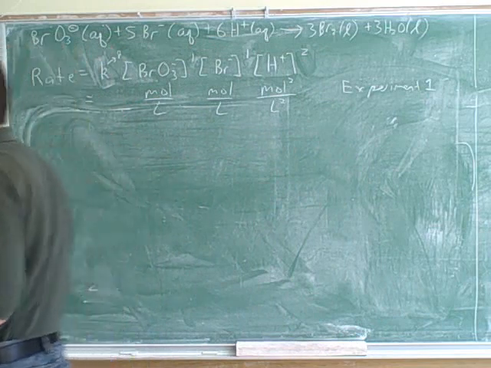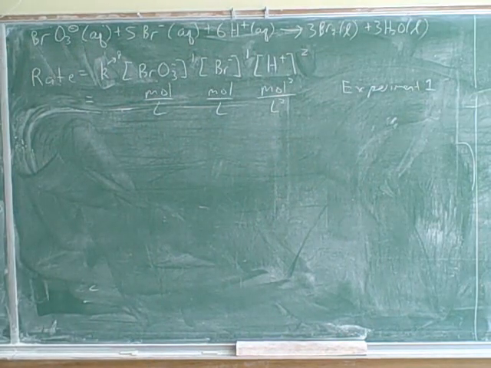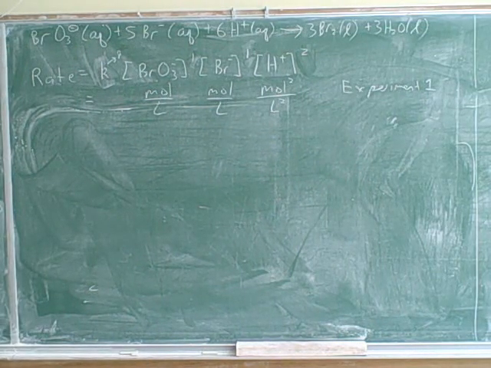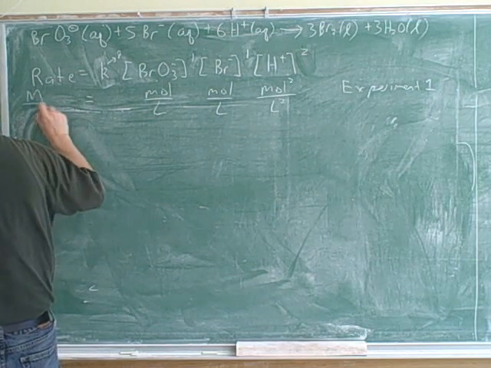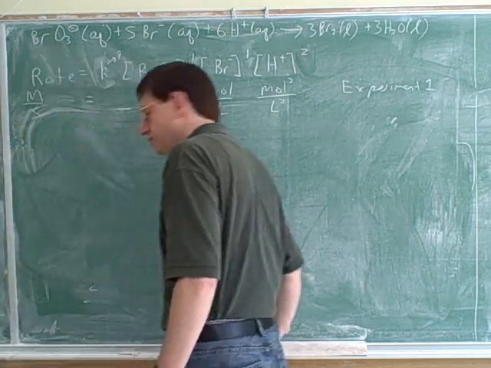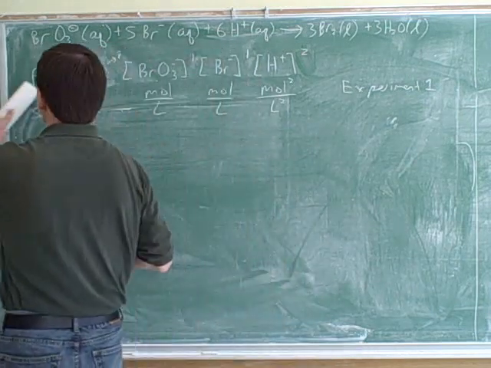Now what should we plug in for the units for the rate? Well, that's still moles over liter seconds. That's right. You could just look that up in the table. They told us that the rate was in moles over liters over seconds. But that's what any rate would always be in, so we don't need the table for that. We know that it's always in molarity per second. Okay.